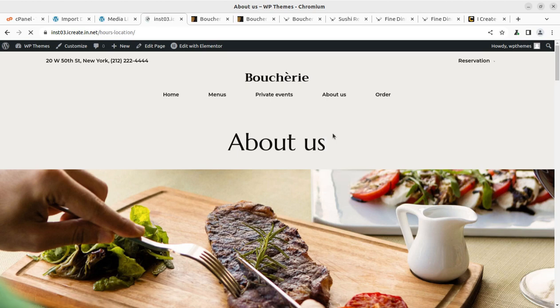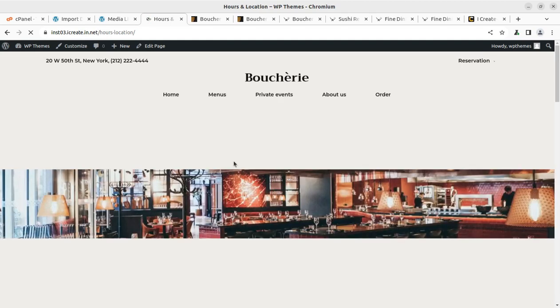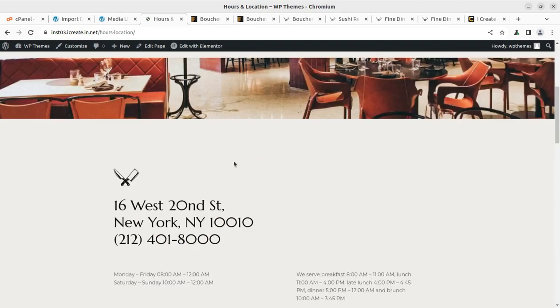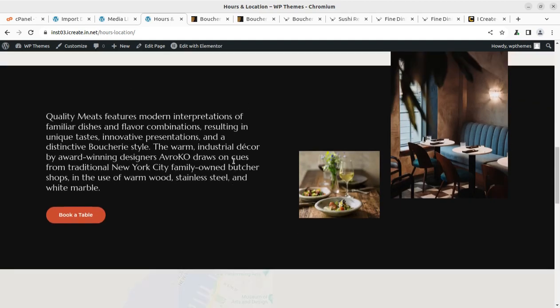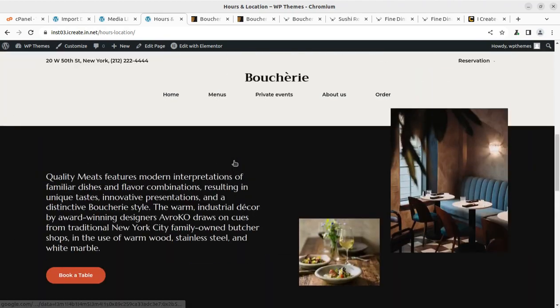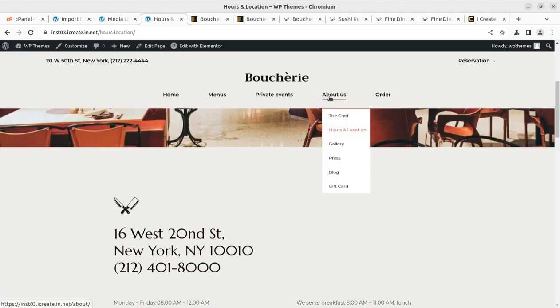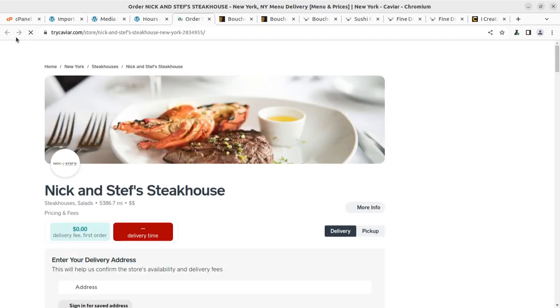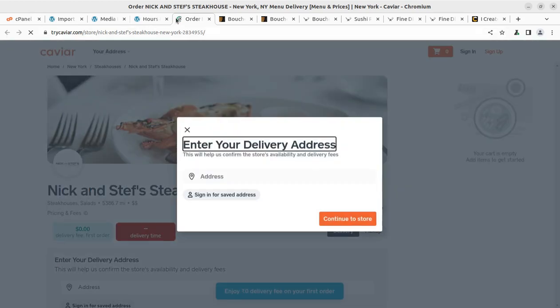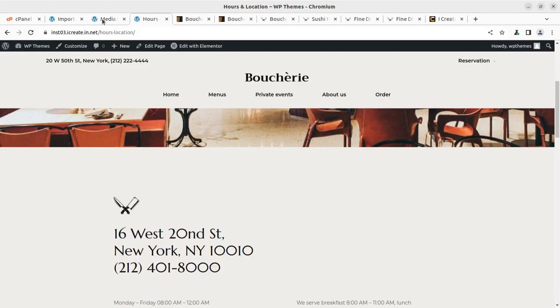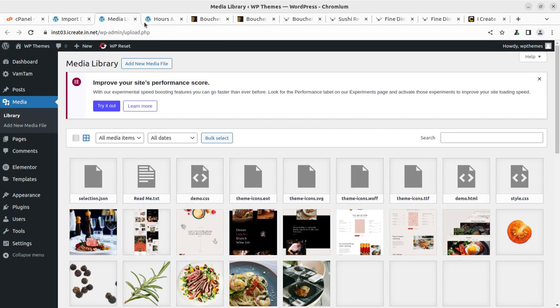All these pages are very important for a restaurant, cafe, or even food outlet websites. All pages have a specific unique design. You can use all these pages, and in the order system I can see, okay, the order system takes you to the ordering system coming from external sources. Okay, so wonderful. We have successfully installed a theme.